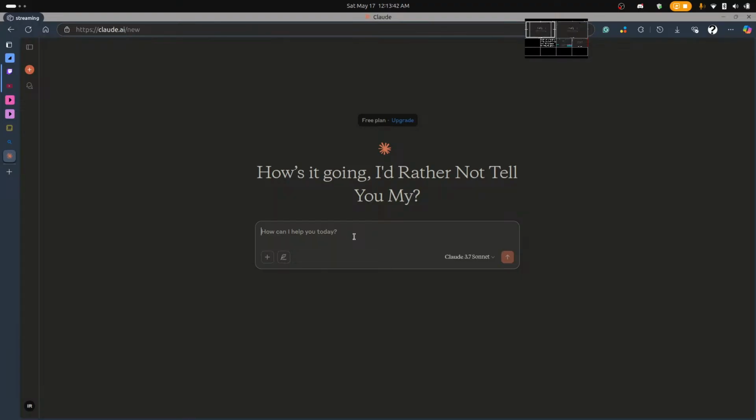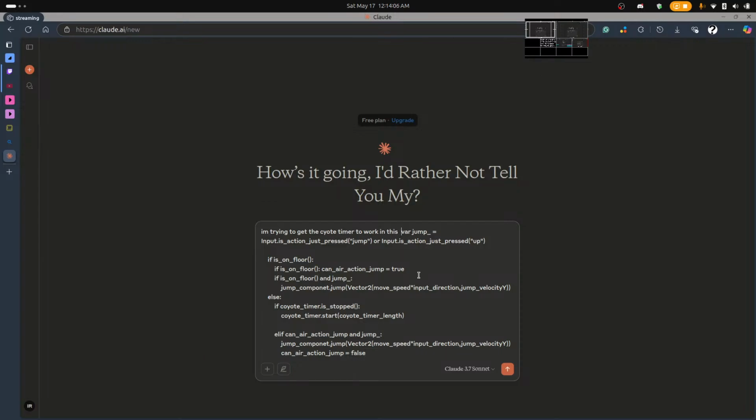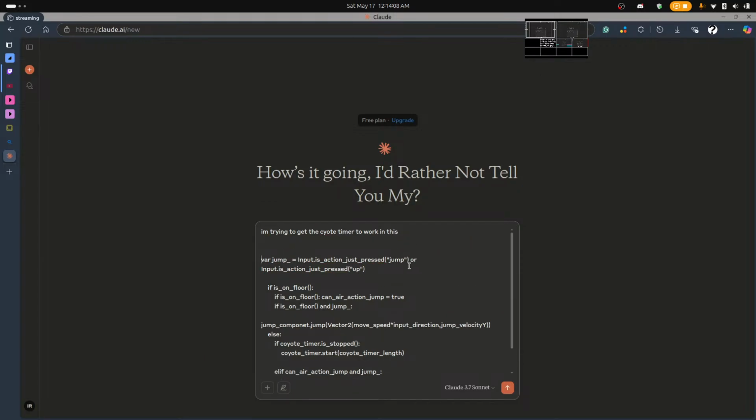So I'm trying to get the coyote timer to work in this, and then we can add this code for Godot.